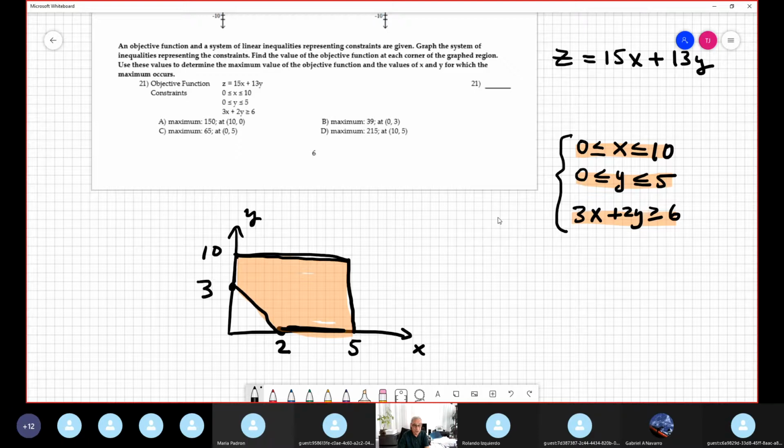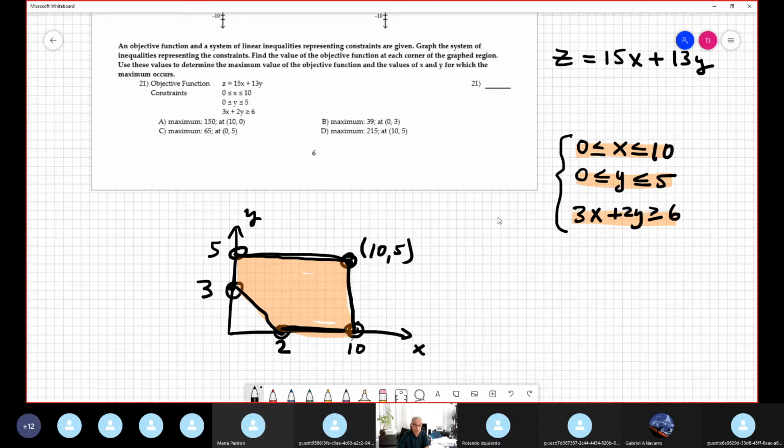Let me see how you see that. There are many ways to see it. And this corner is obviously 5, 10, no? Or 10, 5, no? 10, 5. I made a mistake. This is 10, this is 5 because y is 5. But this is 5, this is 10. And this is the famous point 10, 5. The basic figure has 1, 2, 3, 4, and 5 sides. We have a pentagon.